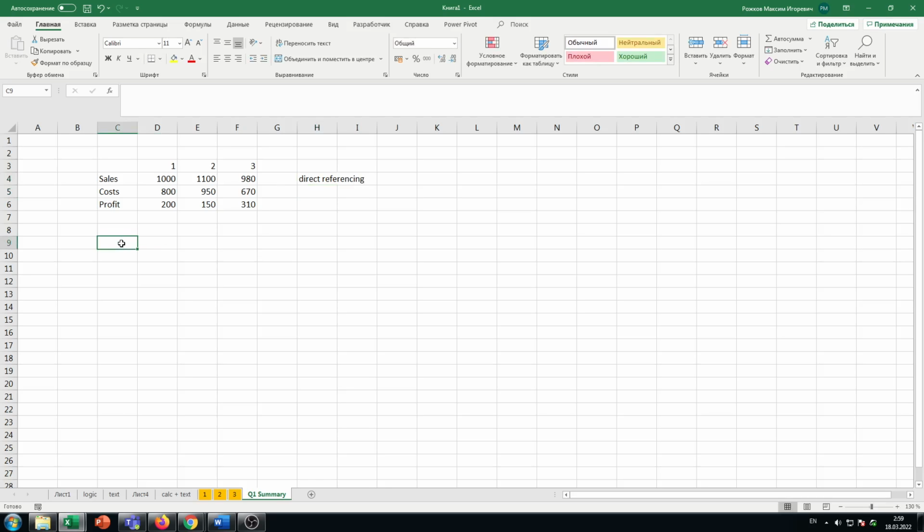But we can have an alternate approach with indirect referencing. And we can see that the references are quite similar for all of these tabs. They start with, well, not for this one. One moment.